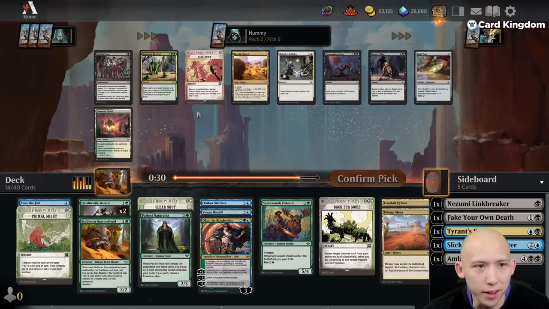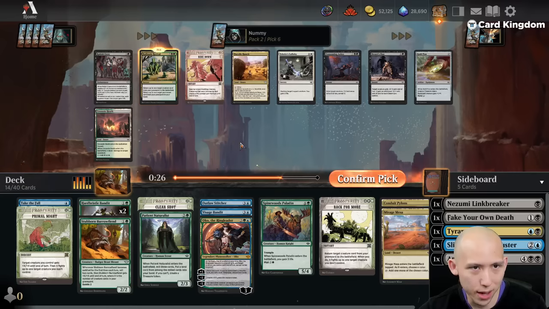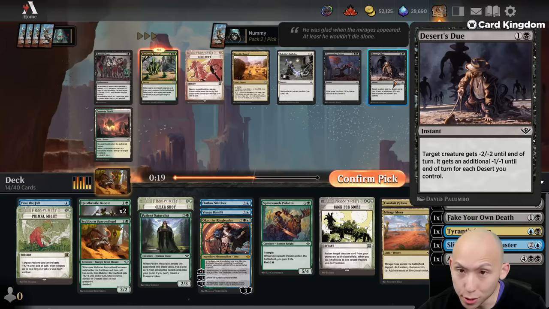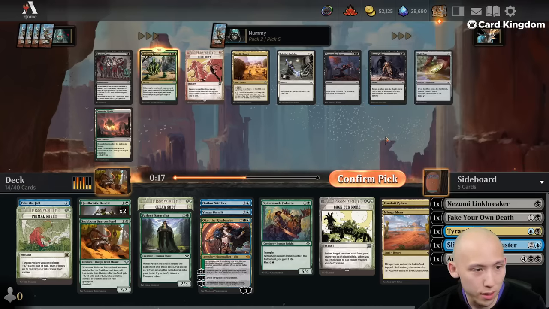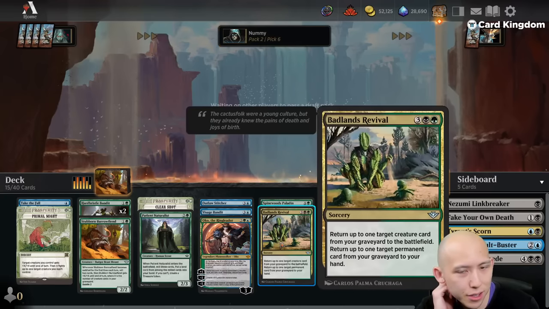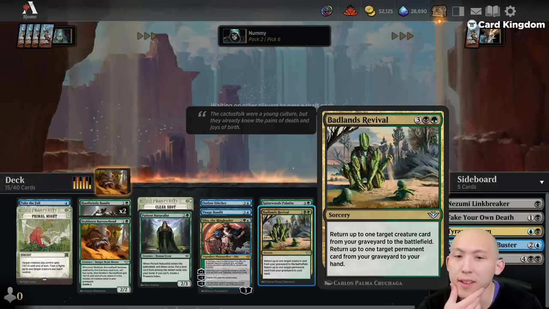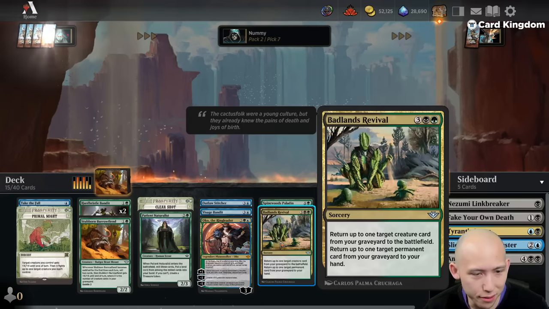Ooh, another good pack here. I do not mind splashing the Badlands Revival in addition to the pack for more. We could also take the Desert's Dew as a decent splash removal spell. But yeah, this card's been really good. I don't think this is as good as, I don't remember what it's called, the blue-green 5-mana spell. You draw 3 cards, and then you can plot one of those cards. I think that card's phenomenal, but Revival also still nice.